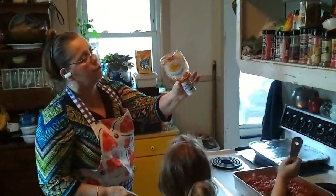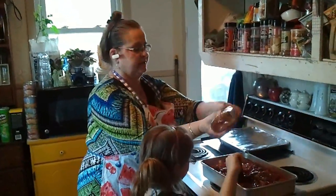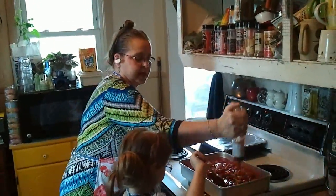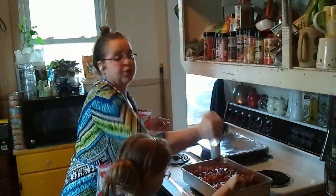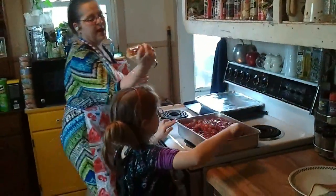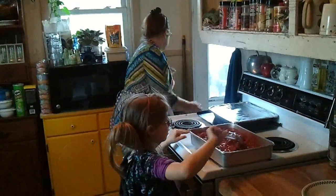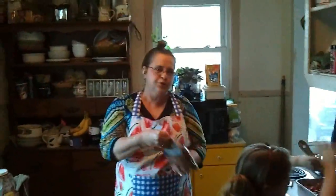I got just a little bit of Sweet Baby Ray's barbecue sauce. I don't normally use this, but we're going to try it tonight. My little nephew calls these cowboy beans. I don't know where he got that at, but it's a cute little name. Sweet Baby Ray's, this one's probably a little sweet. It's probably honey or something in it. And of course my typical brown sugar. This is part of the recipe.